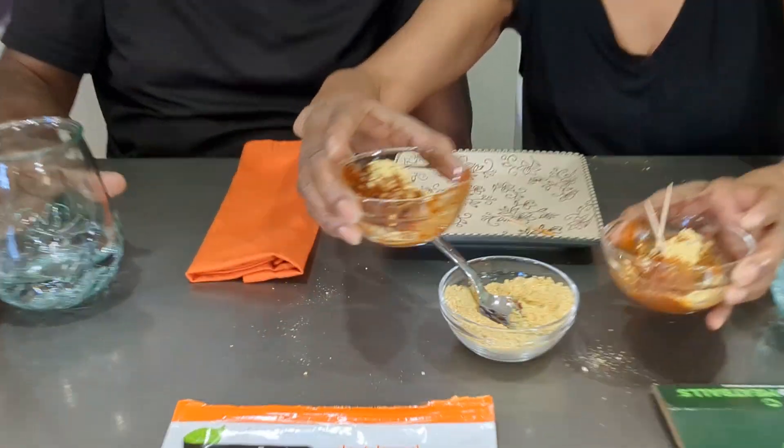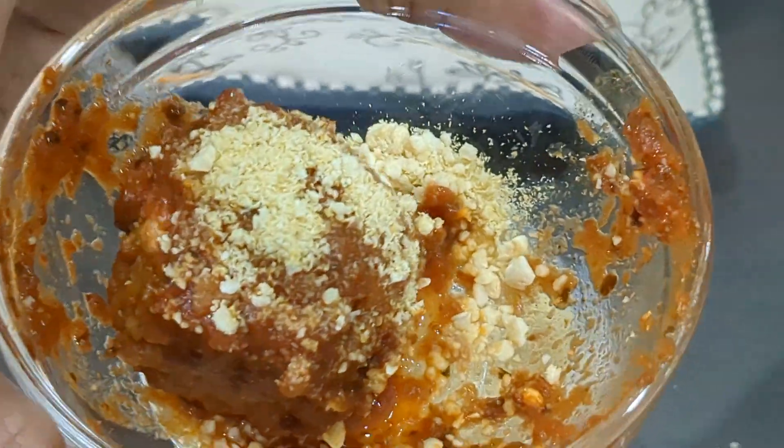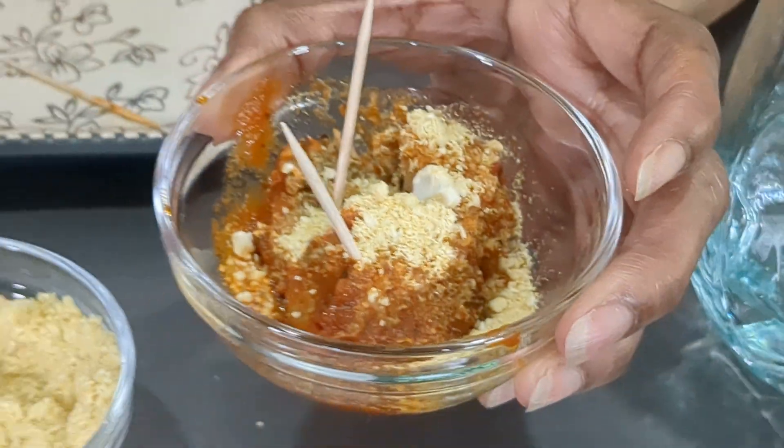So you guys like it better now with the sauce? Because remember the main thing was you guys didn't like them by themselves. It's better with the sauce. The texture held up — the texture's a little better, and it didn't shrink. You can see the size difference, guys — look at that. This is a whole one versus a whole one from Gardein. Beyond versus Gardein. A little bit smaller — definitely smaller.